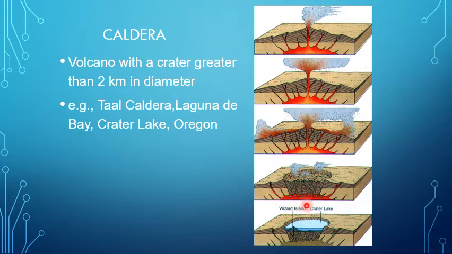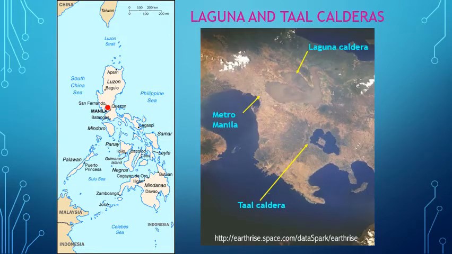In this slide, you can see how a caldera is formed. Initially, we have a regular or normal volcano erupting. It can be from a single vent, or from several vents. Because of the high, rapid rate of magma extrusion, the land underneath becomes unstable because a lot of magma is drawn out from the volcano, and it causes the area to collapse. The geomorphological feature that is formed after the collapse is called the caldera. Examples of caldera are Laguna and Taal calderas.